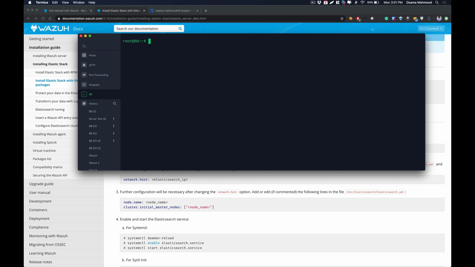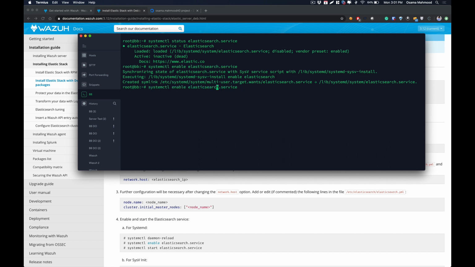And just restart the Elasticsearch service. So systemctl status elasticsearch, and we can see that it is not running. So we will first enable this service so that it runs on boot up, and once it is enabled just start that service. Start, and it is going to start the service in the background, and after that we can just go ahead and see the status for the service, if it is running or it is giving some kind of error, and you can then debug that error depending on what kind of error it is showing you.